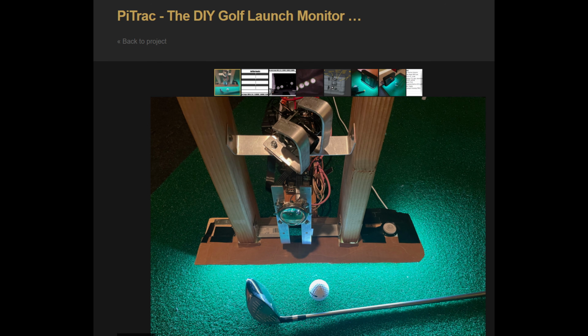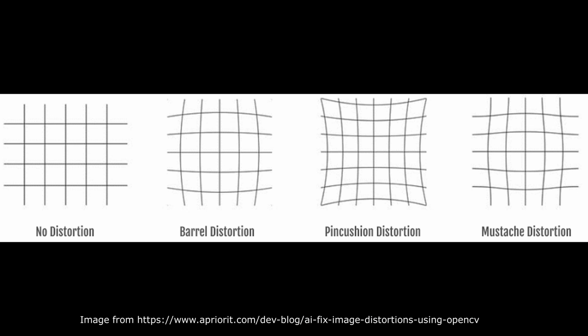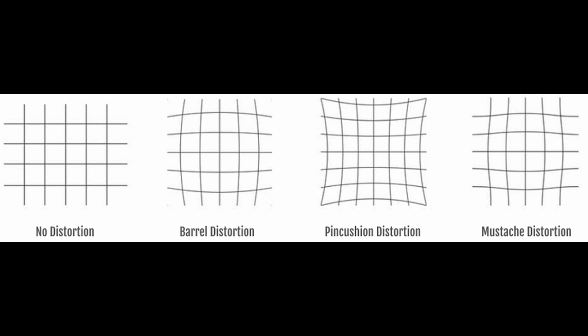As background, PiTrac is built on the idea of trying to do clever things with inexpensive hardware, and we think that's a great goal, but there's lots of challenges in doing so. One challenge is that the lower priced cameras and lenses, especially the lenses that we use, generally have some optical distortions in them. They're not intentional, it's just the way things work.